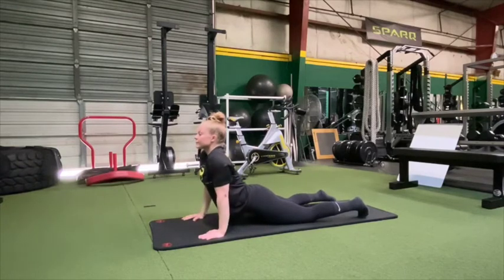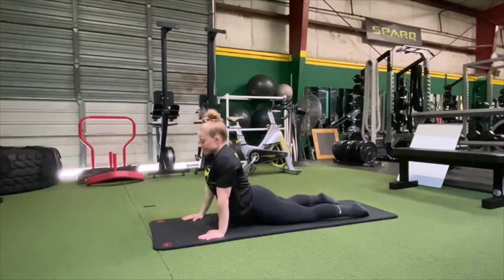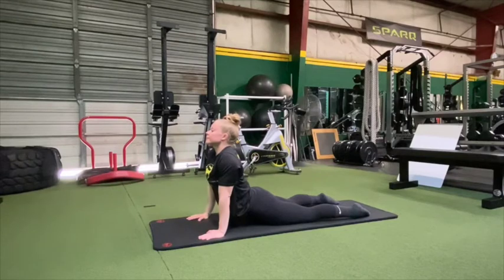Our cobra. So either from the elbows or from the hands, we're pressing up. If you're feeling this too much in your back, go ahead and go back down to the elbows.